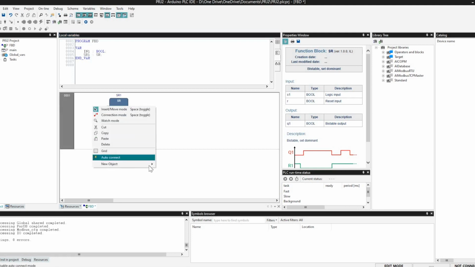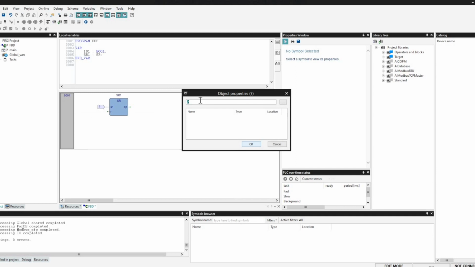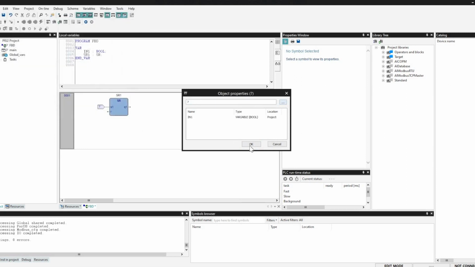Again, we have the option to connect the variables like this, and we can browse different variables. Oh, it is telling me invalid name.